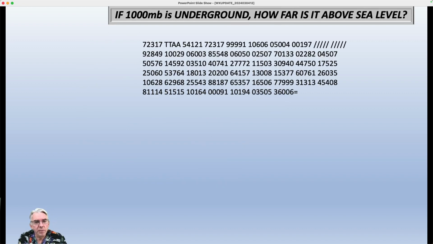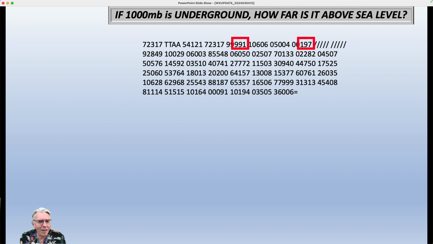Now, if 1,000 millibars, well, before I get to that, I should have reversed the title and what I'm going to talk about here. This is the actual observation when the weather balloon carrying the radiosonde went up through the atmosphere near Greensboro today, this is what they came up with. And I want to highlight two numbers here. 991 is the station pressure, so that's the actual air pressure at Greensboro at 7 o'clock this morning, 991 millibars. And this is the height of the 1,000 millibar surface.